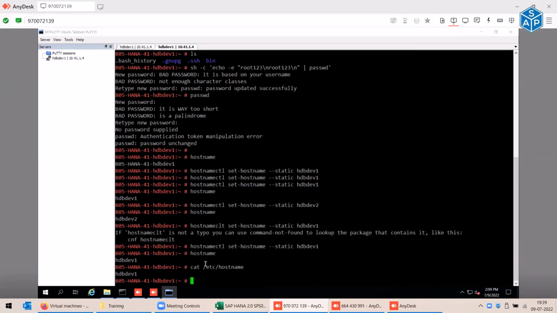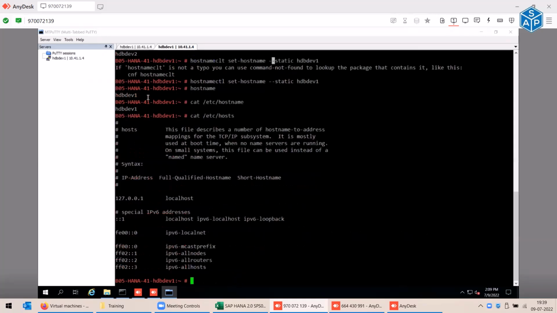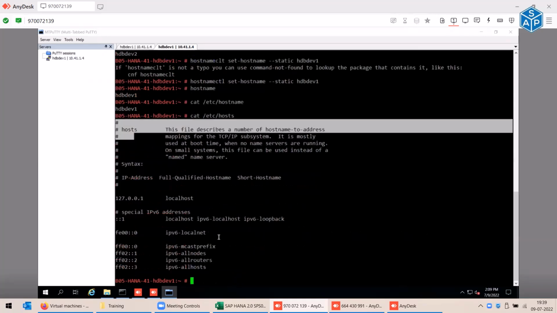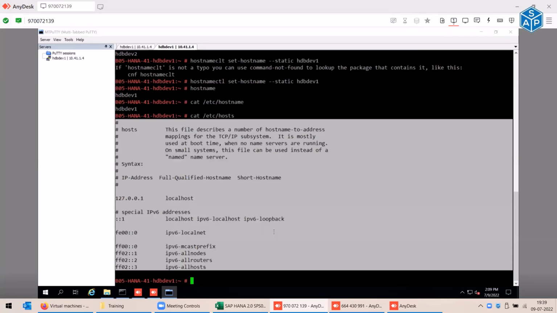Like here we are opening the hostname file. So it is showing you the content. This is the content of the file, there is nothing else. If you type, for example, cat /etc/hosts, this is another file, the host file. If you see the content of it, this is the content of the host file. Okay, got it.